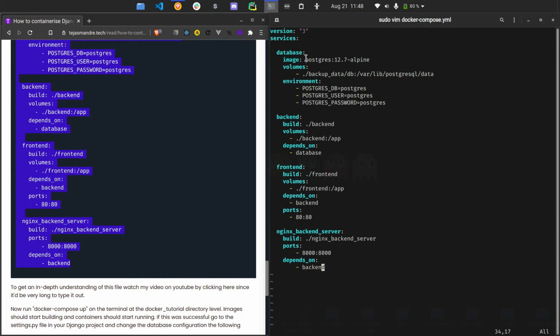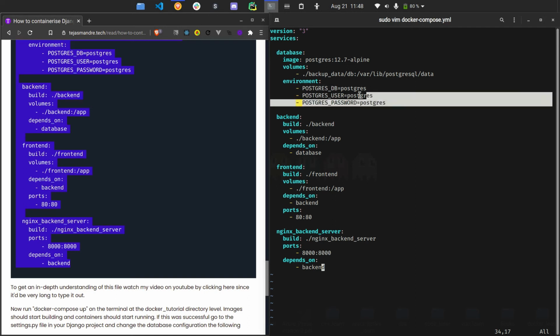Then we have the volumes, that is backup data, and we're going to map this folder from our host machine to the folder in the container. Whatever data is created in the database is going to get stored as a backup in this folder on the host machine, so that we don't face any loss of data when we are starting or restarting the servers. Now we're going to supply some environment variables, that is the name of the database, user, and password. You can find details about this on the Docker Hub page of this official image.